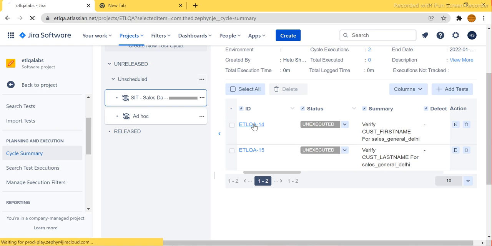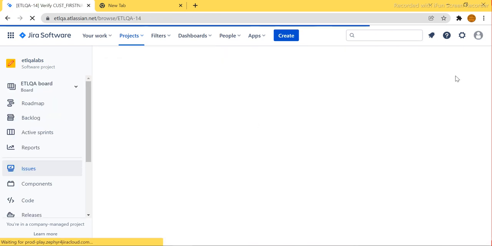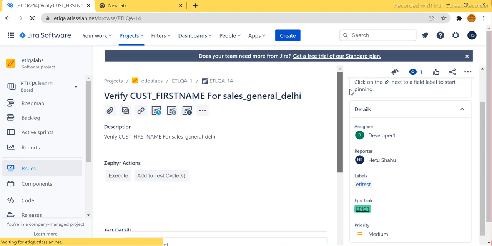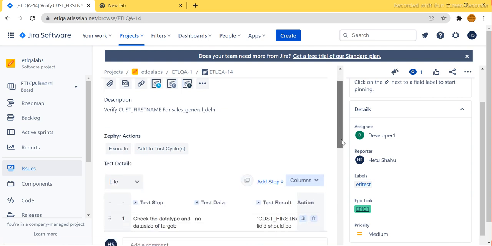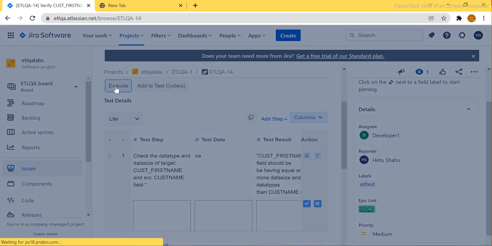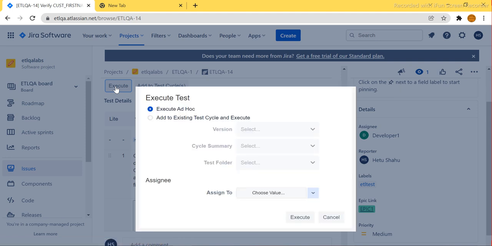So what I can do, I will just go here, and if I find that everything is fine, then I can do the test execution. So here you see there is something called the execute button. Okay, here guys. I can just say execute here. Add to existing, okay, here itself, right? All these things will be populated, guys, don't worry. This is just a demo, that's why the version and other things are not there, but it will be there for you, don't worry about it, okay?